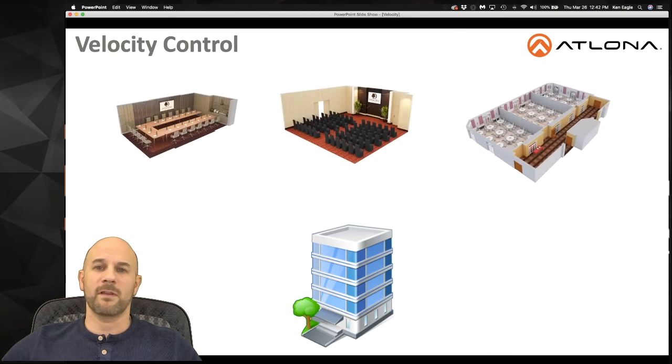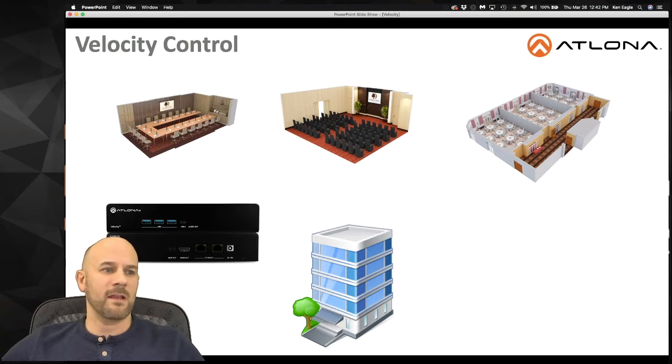We have a building, and in this building again we have 3 rooms where we want to control the AV. So rather than putting a processor in each room, what we're going to do with Velocity is put one processor on the network. Then each of the items inside of each room that we want to control, we're going to control via IP. So if they have an IP port on them, we're going to talk directly to them. Otherwise, we're going to use a device called the Velocity Control Converter, which I'll show you in a moment, and we're going to convert IR and RS-232 traffic to and from IP so we can talk to those devices.